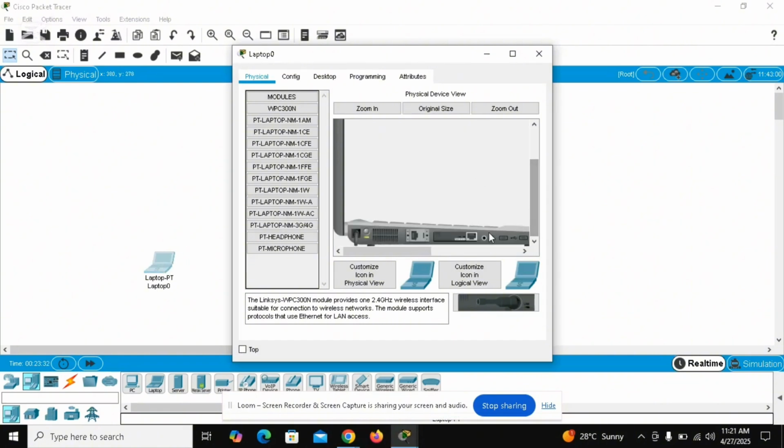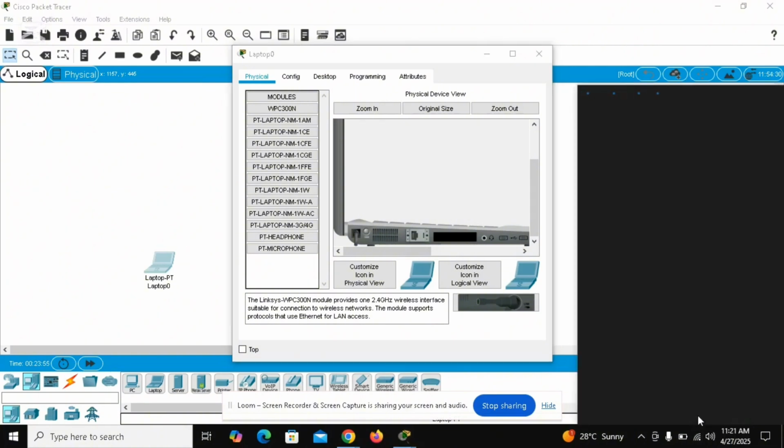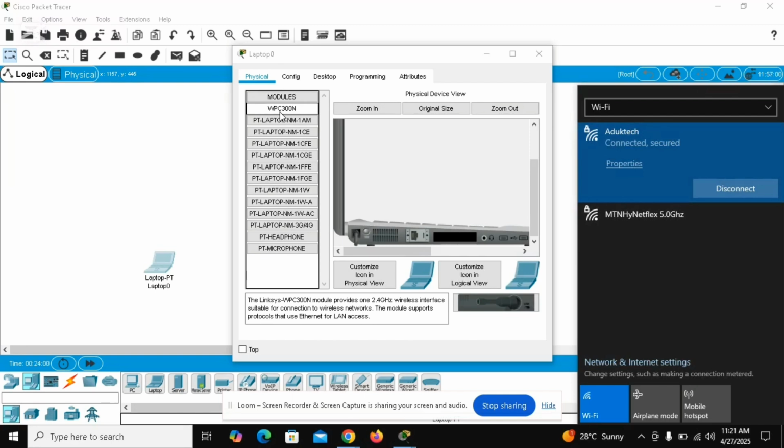you need to change the port. So you switch off your laptop, you remove this port and put a wireless port. On a real laptop you don't have to do that. You just come to your taskbar, and it will show a round circle like the shape of the world. You just click it, then you can connect, but you need to take a wireless.